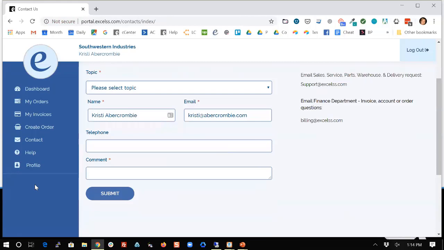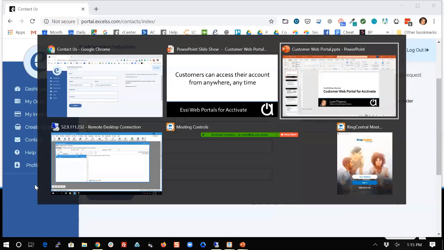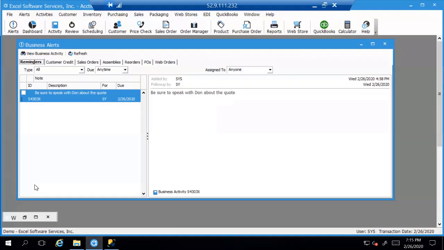Okay, and now I'm going to jump over to Acctivate if it works. And this Acctivate is not on the same computer that I'm using. It's actually an Acctivate installation in the cloud that we've connected our portal to with the demo data. And hopefully you'll be able to see that. So I've got the web store module set up. So every 5 minutes, it's checking to see if there are any new orders. And we might need to wait a couple more minutes to get.